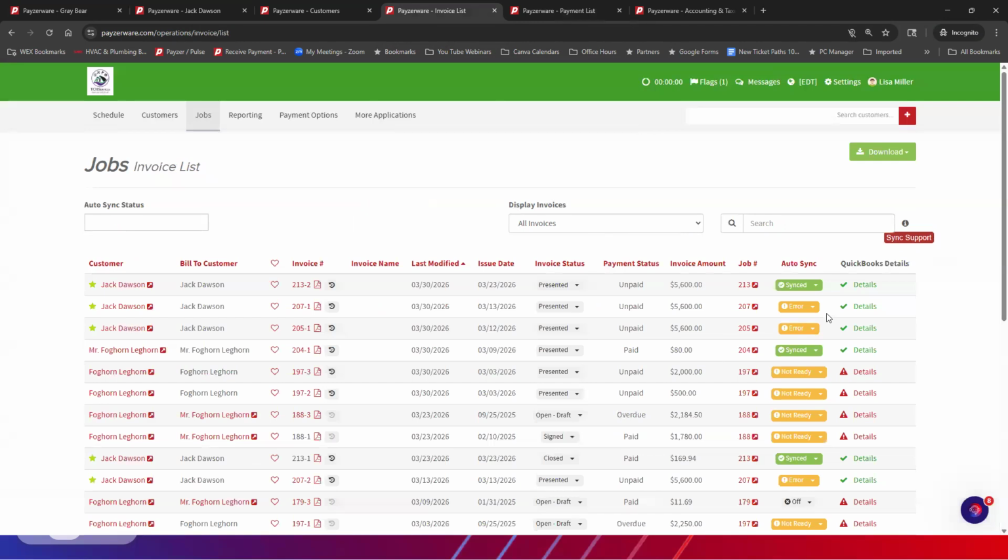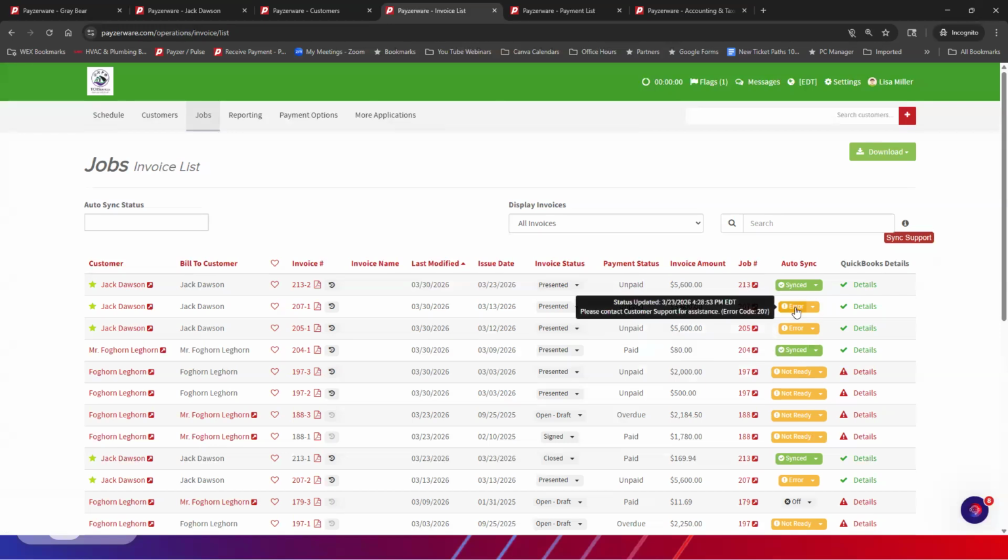So the invoice list, we've got some different invoices in here that I have errored out. And one of the fun things about having a test account from QuickBooks is occasionally they close it on you and you have to reopen a new one. Well, my WEX FSM account is still the same, but the new QuickBooks file, a new company file, will have items in it that are a mismatch. There was a QuickBooks item that I used previously, and it's in WEX FSM, but it's not in the new QuickBooks file. So we get a lot of mismatch, and it gets a little ugly in here sometimes.